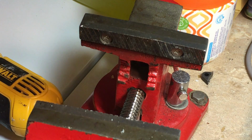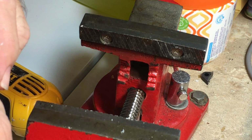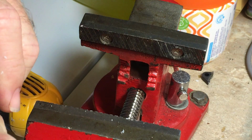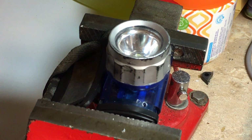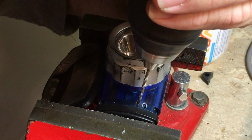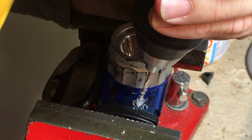Okay, I see a bit of a problem. And it may be that, let's see, yeah, I got a little far over, unfortunately. It's very hard to see this. Again, this was a Christmas stocking stuffer, so no big loss if it doesn't work. But I'd like to get it fixed.